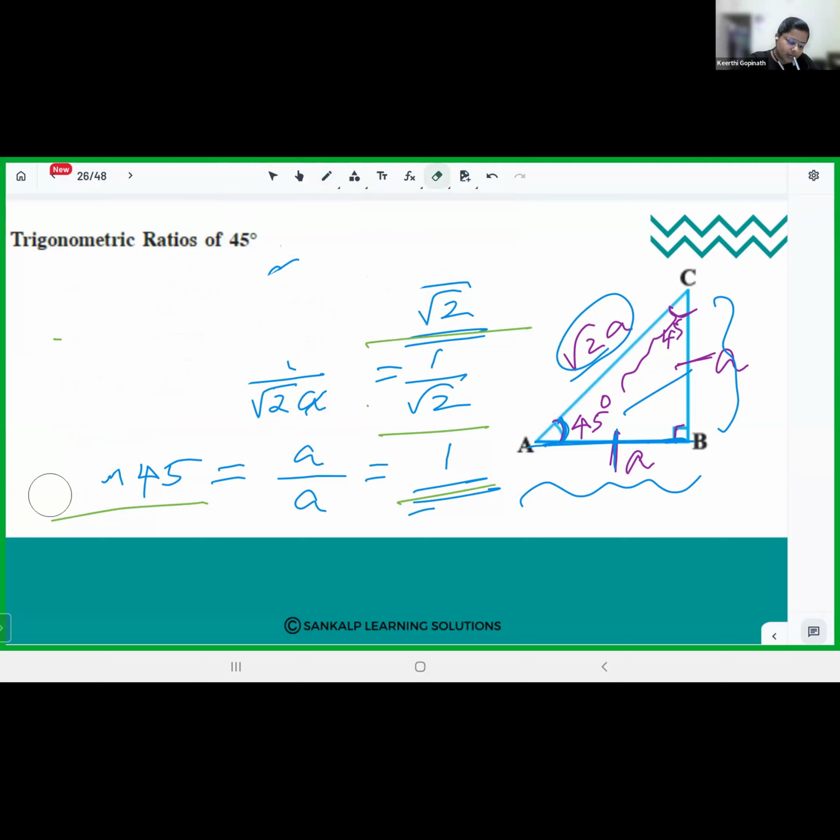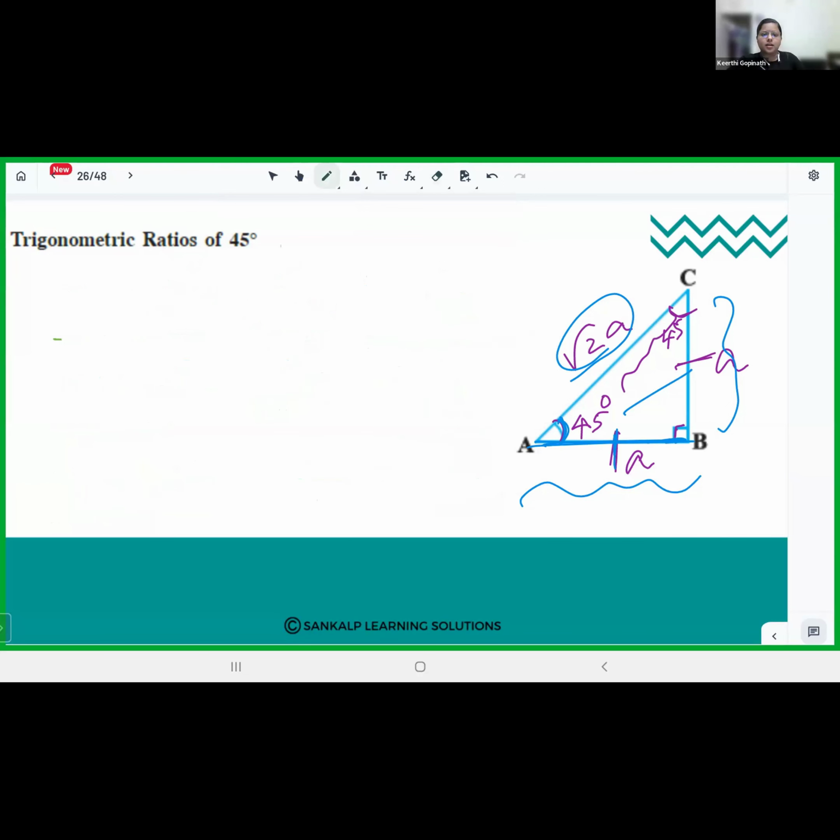You only need to study a ratio of the triangle. That is, if you are given a 45, 45, 90 degree right angle triangle, then the ratio of the sides will be 1:1:root 2. That is, if this is 1, then this will be 1 and this will be root 2. So 1:1:root 2 is the ratio of the sides of this particular triangle with angles 45 degree, 45 degree, 90 degree.